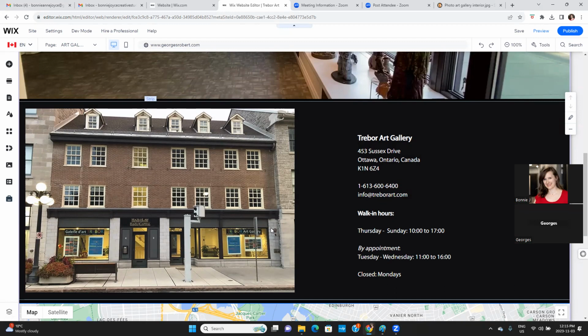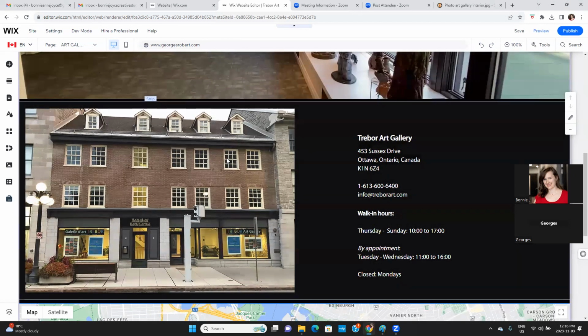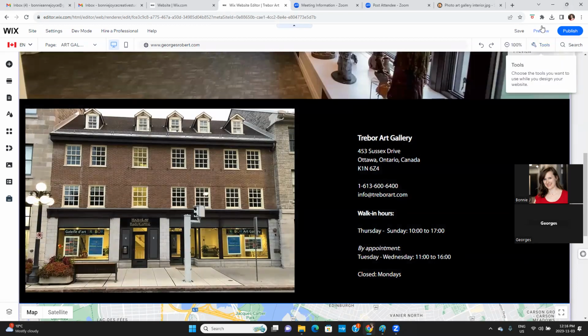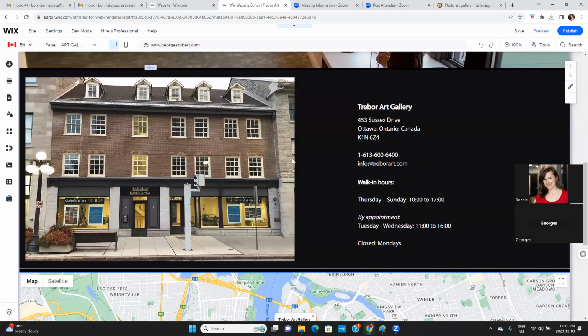Well, it doesn't really matter. If you've done something you don't like, you can always go to undo and go back. I usually just publish it when I'm about to leave the page, but you can publish it as much as you want. You can also just go into preview mode if you want to see what it looks like.